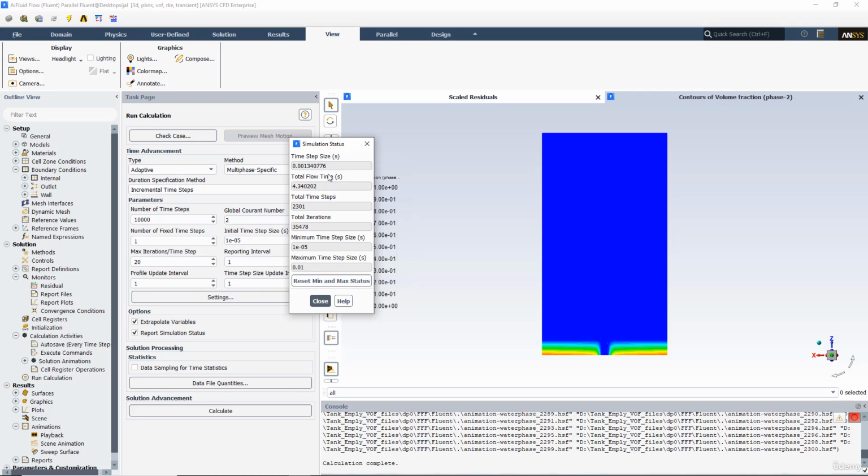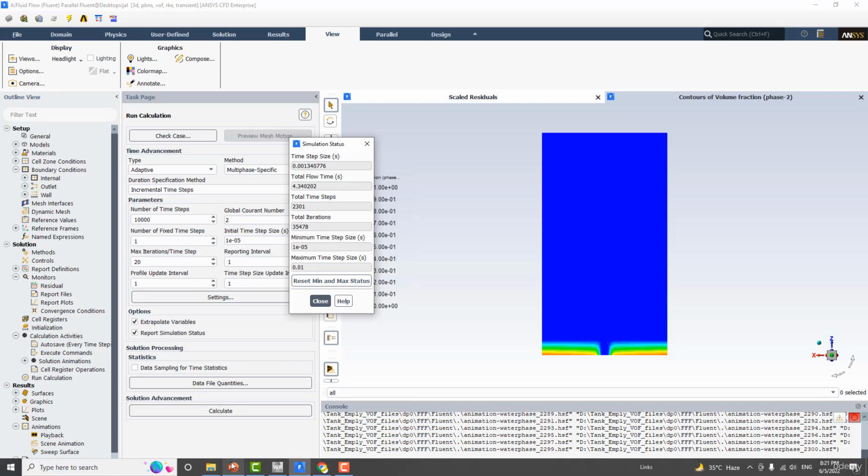So what you should be doing is running the simulation with a fixed time step, and get the idea of the time step from the adaptive time stepping. So all the time steps should be the same size. So I would be putting maybe 0.0005, and I may run this case for maybe more than 4,000 time steps.